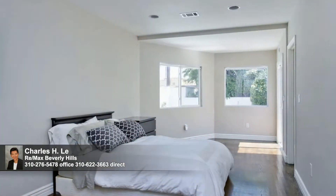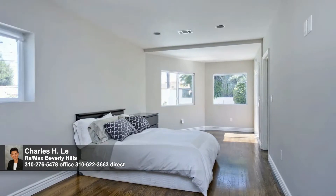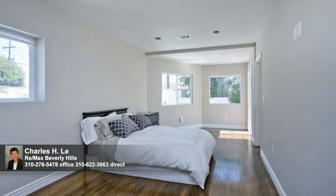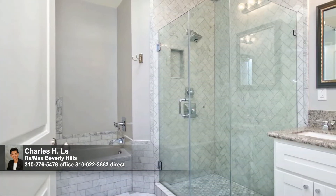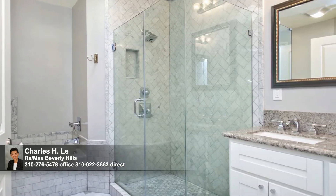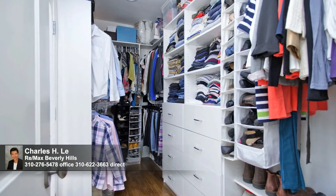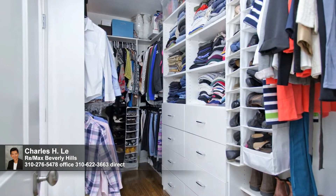The large and inviting master bedroom pampers you and your partner with direct access to the backyard via its own patio, as well as a bathroom suite that exudes a spa-like ambiance with its high-end finishes, tile surround tub, glass-enclosed shower, and dual vanities. Topping off this owner's sanctuary is an oversized walk-in closet whose built-ins offer plenty of storage space.